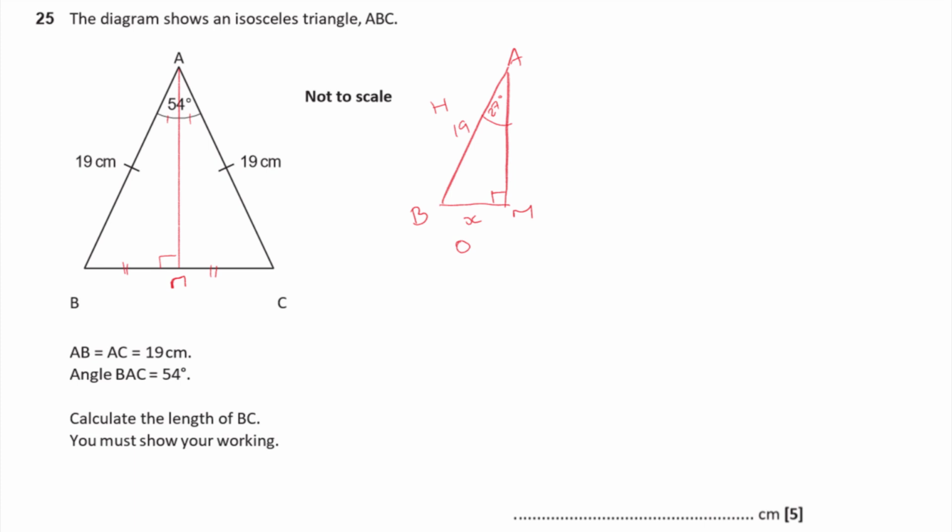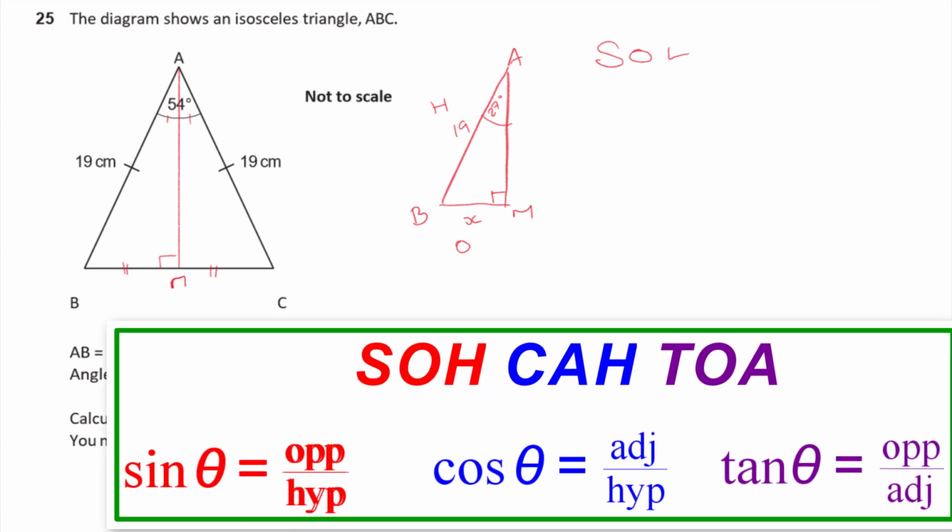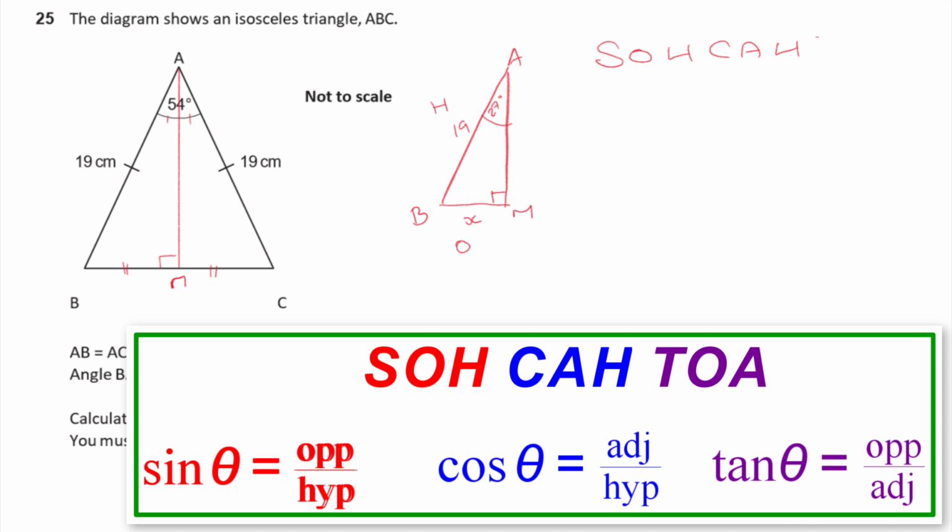So luckily we've got a handy mnemonic to help us work this out. SOHCAHTOA. Now, which one do we need? Now, sometimes it's easy to think about which ones we don't need. If that's the opposite and the hypotenuse, this is the adjacent. Now, we're not interested in the adjacent. We don't know it. We don't want to find it. So any of the ratios with an A in it are not the ones we want. So by process of elimination, the one we do want is that one there, the sine. Okay? So the sine of my angle, sine theta, is equal to opposite over hypotenuse.